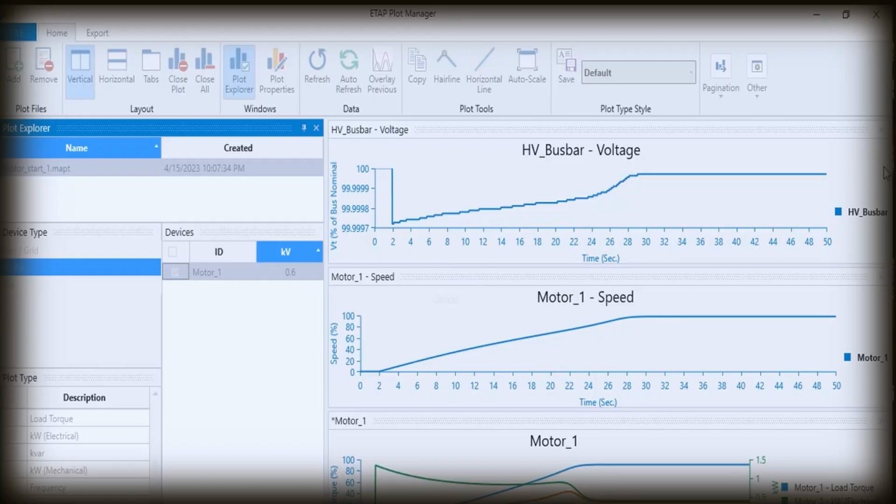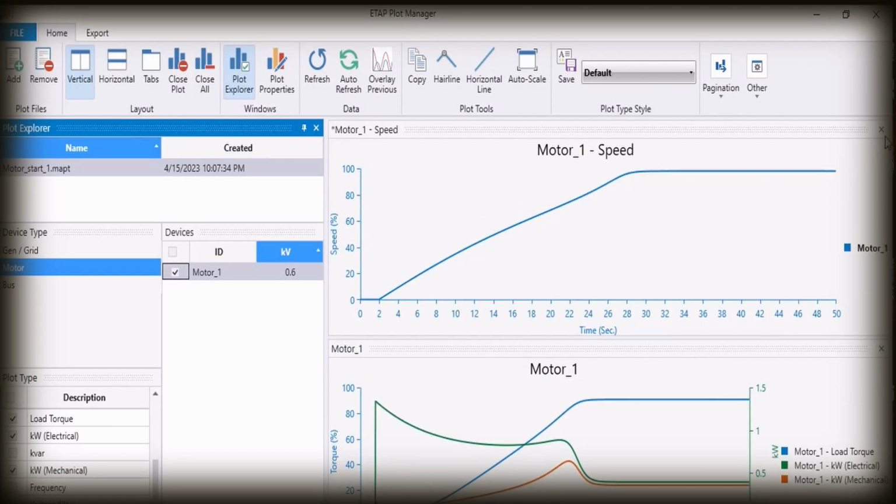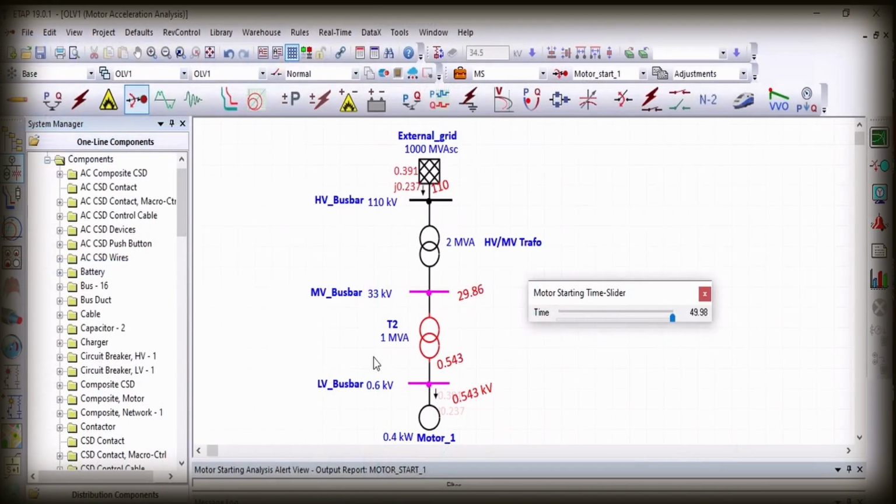Now that we know the voltage, we can remove it in order to have a better zoom here, or we can also remove the speed. And now you see that here is the mechanical power. So the mechanical and electrical should be the same at that moment of time, and the torque will be at the maximum because it's moving the load. And this is exactly the blue line as we have configured here.